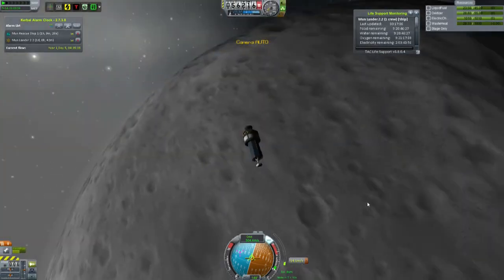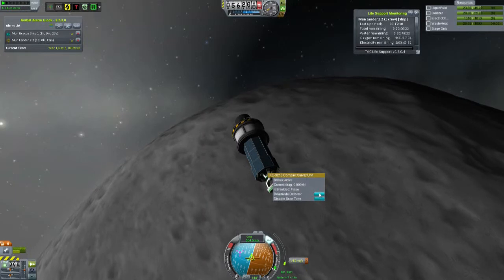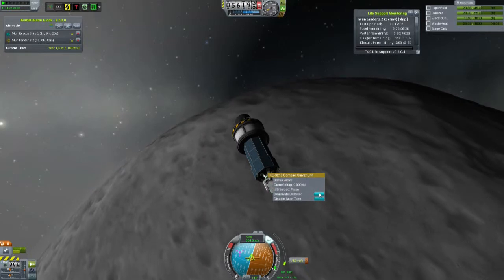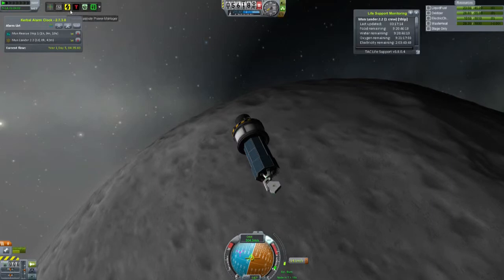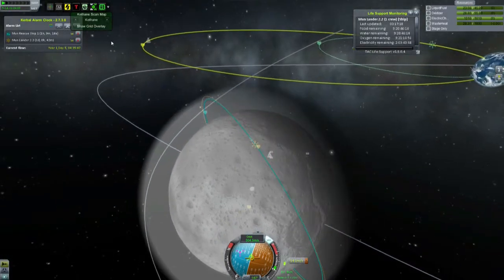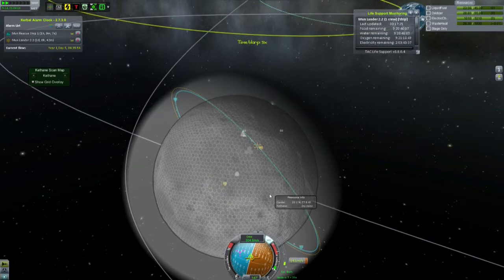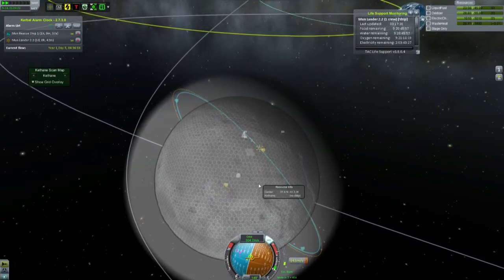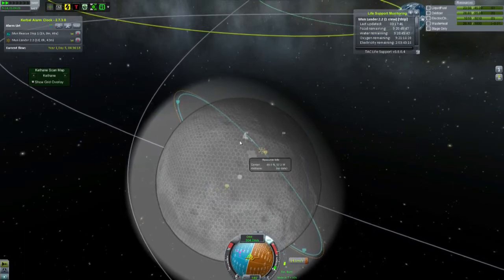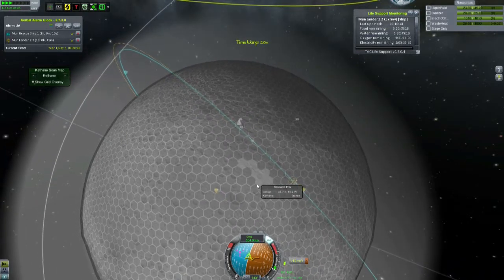Now we can activate our Kethane probe and get our first data. Activate. It's working! It's working! Nice. So now, if we activate the map, we see our first blips. And the further we go, the more blips we get. So this is a ship I will just follow all the time when I have nothing else to do.